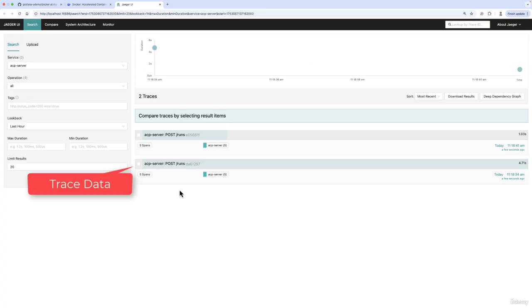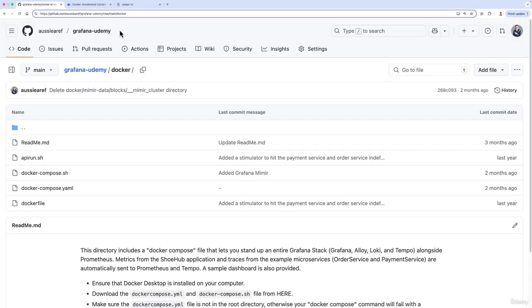Now we only have one agent, so you don't see a connection between these dots. But if you have multiple agents calling each other, you will see a complete trace of how they work together. As I said, Jaeger is very simple to run and look at. However, it only supports traces. So this is a simple example. Now, if you want something more sophisticated, there is a GitHub repository that belongs to my Grafana course, and it is grafana-udemy.